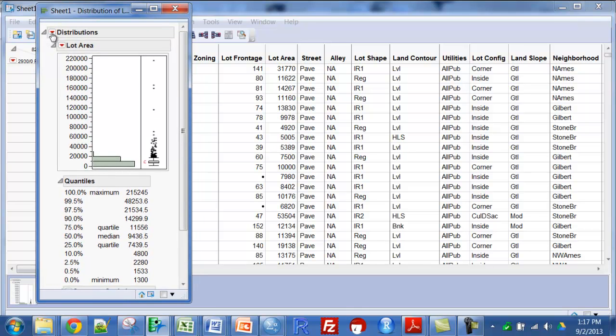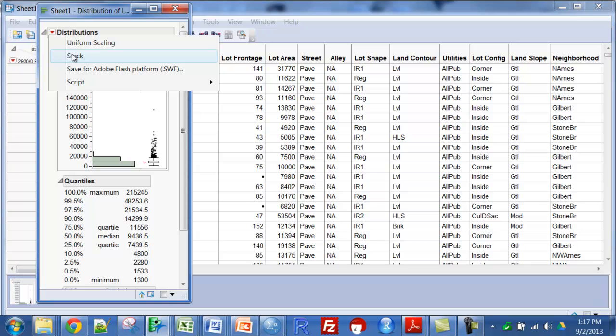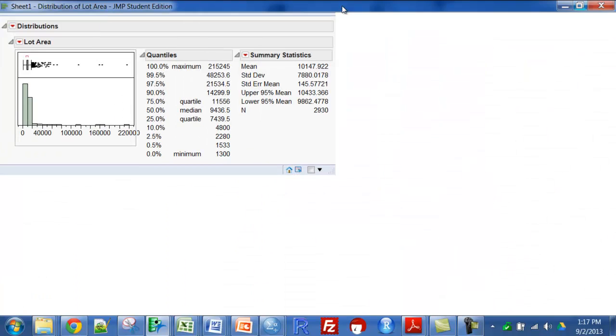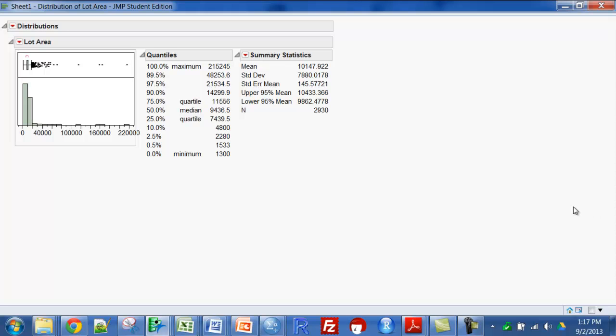Under distributions here, I'm just going to click to Stack. I like to see it sideways like that. And you can see I have a box plot with outliers plotted. So I've got the minimum value, the first quartile and median, which look about the same, and then the upper adjacent value, which is the last value that's neither an outlier nor an extreme value, and then a bunch of outliers.